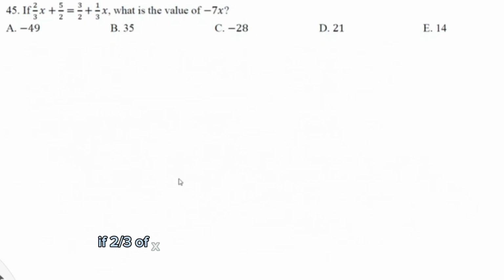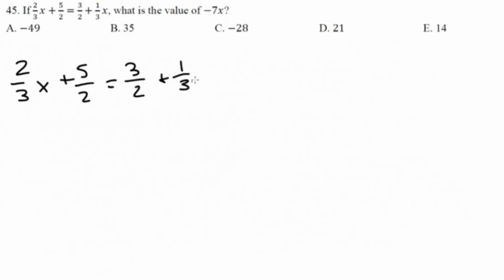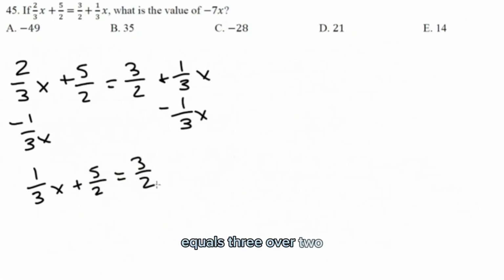Next, if 2/3 of x plus 5 over 2 is equal to 3 over 2 plus 1/3 of x, what is the value of negative 7x? Alright, so we have this equation, 2/3 x plus 5 over 2 equals 3 over 2 plus 1/3 of x. Alright, we can simplify this. So if we subtract 1/3 of x from both sides of the equation, this now becomes 1/3 of x plus 5 over 2 equals 3 over 2.